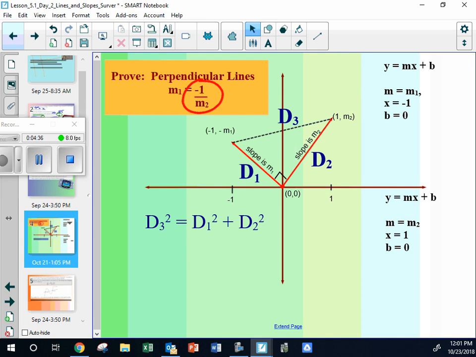So if I don't know what M is, would it be fair to say that the other slope is going to be negative 1 over M sub 2? You get what's going on there? They're just saying, I don't know whatever M was, the new slope is going to be negative 1 over, actually, this should be the original slope. That should be M1. My new one, which is M sub 2, will be negative 1 over M sub 1.